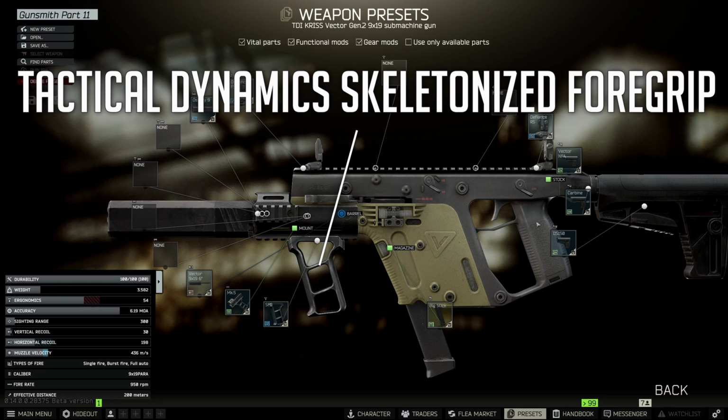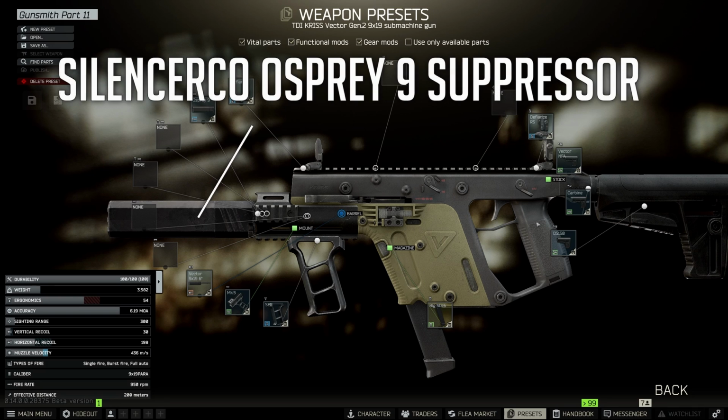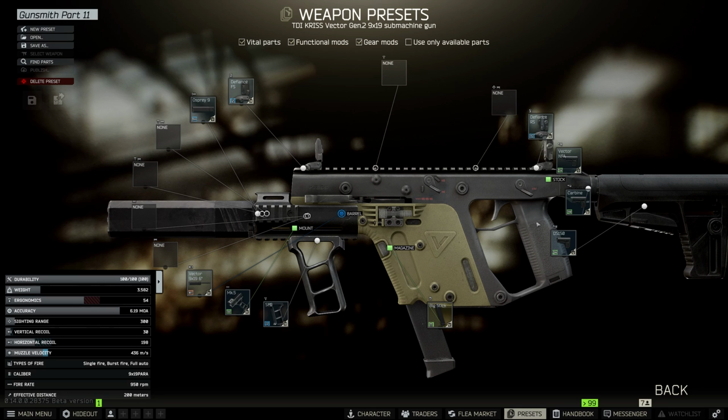But something that's going to cost us a lot of money with this build in particular is the Tactical Dynamics skeletonized foregrip. You have to use this foregrip. Last time I checked, it's around 200k. Feel free to reach out to me and I'll get it for you. Otherwise, you can get it at Peacekeeper level 3. You can get the suppressor for this build, the Osprey 9, with the level 1 barter from Mechanic, and it's pretty good. Other than that, you're going to be ripping on Gunsmith Part 11 in no time. It's a pretty easy build here.